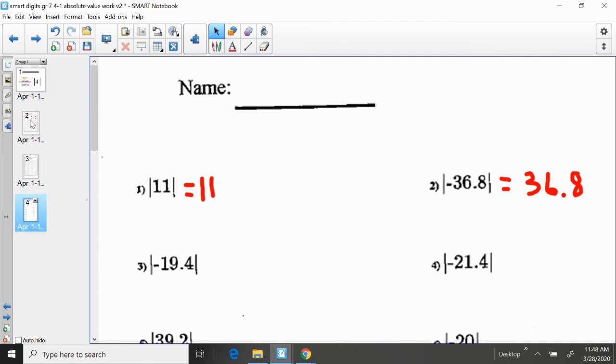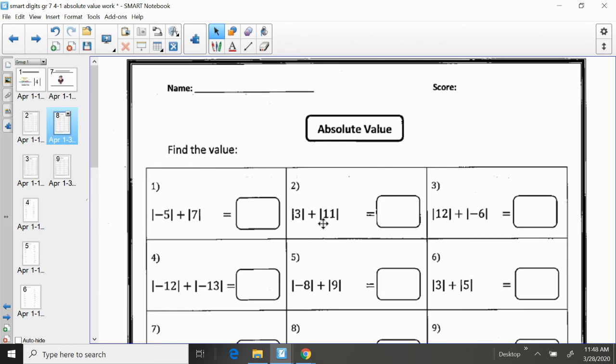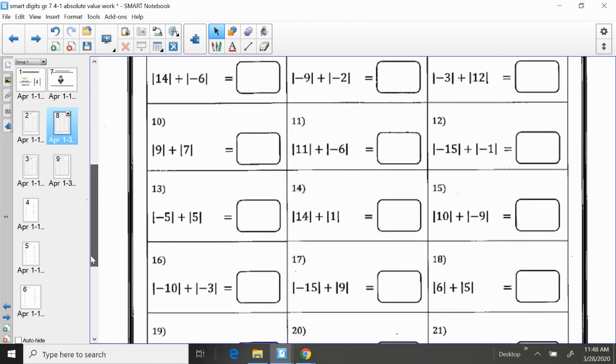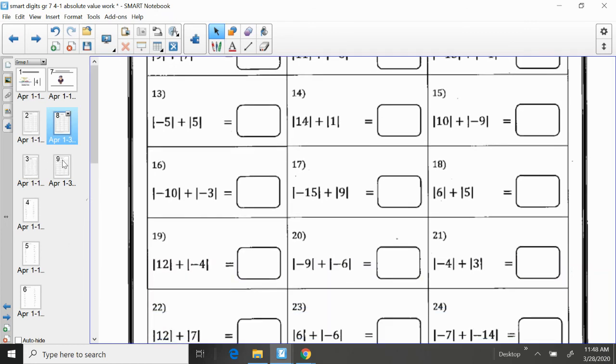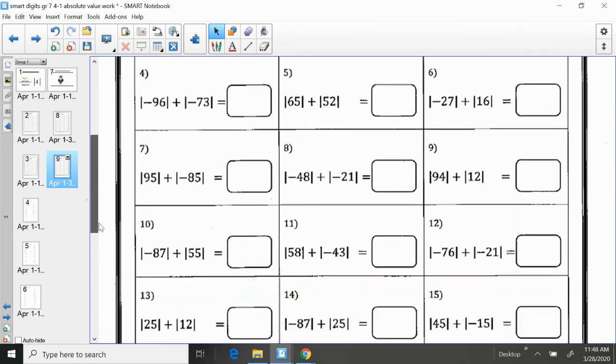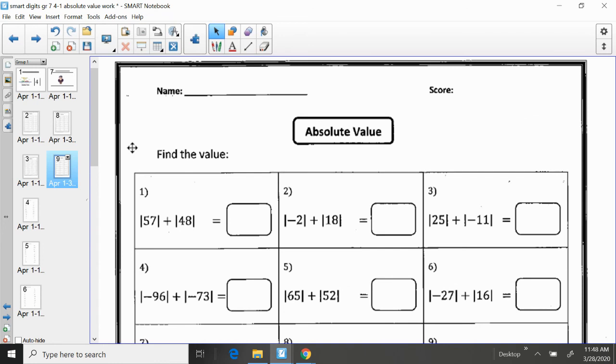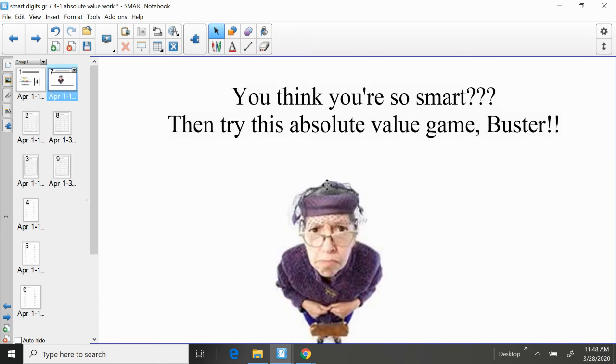So those are your assignments today. 1, 2, and 3. And you will also work on this one. Tomorrow, we're going to get into absolute value where it's actually some problems where you have to add and or... Oh, I thought there were some subtract ones on here. But I was wrong. Yay. I like when I'm wrong because it's fun. Okay, so that'll be tomorrow, though. Not today. So today you're just doing those 3 assignments.